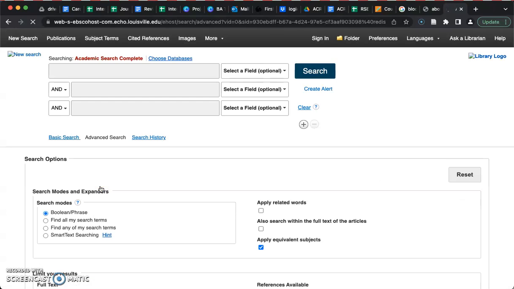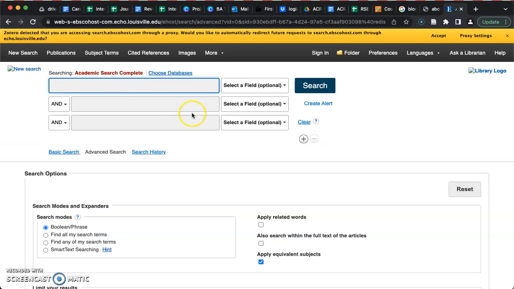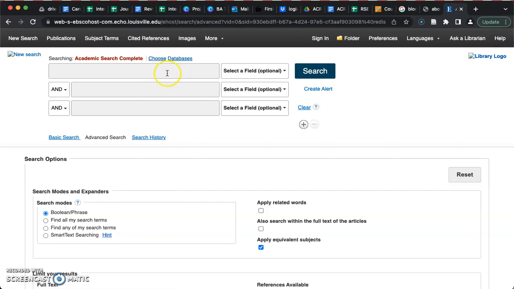So EBSCO, you all may not care about this, but I think it's worth saying that a lot of different journals have their articles accessible through EBSCO. So when we're using this search engine, we are capturing a whole bunch of journals. So anyway, that's always a good thing.